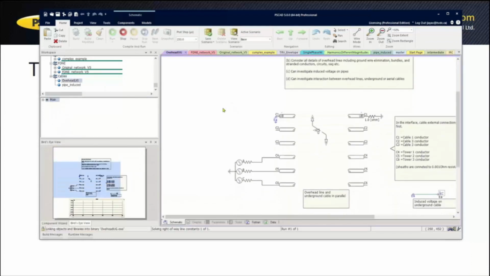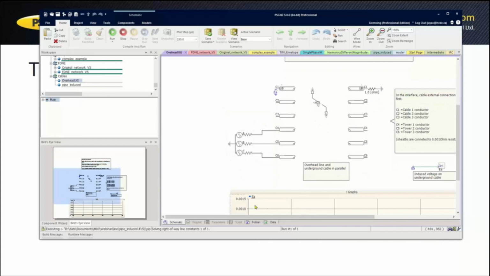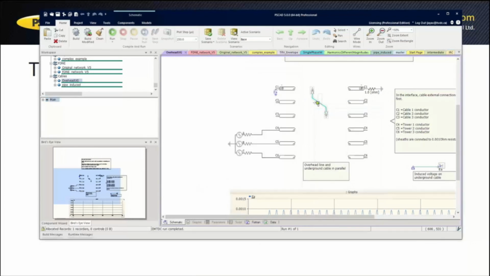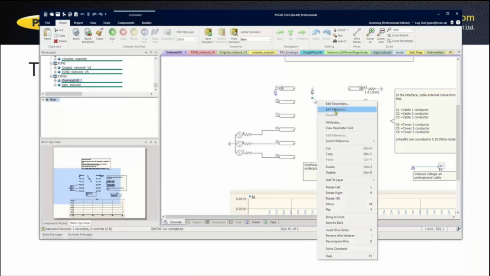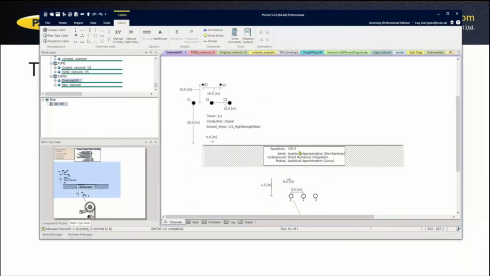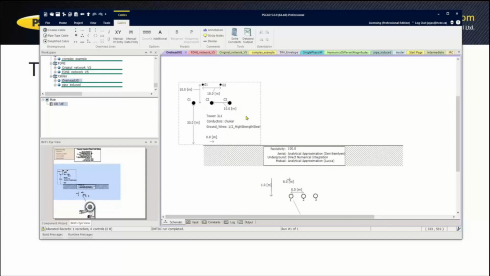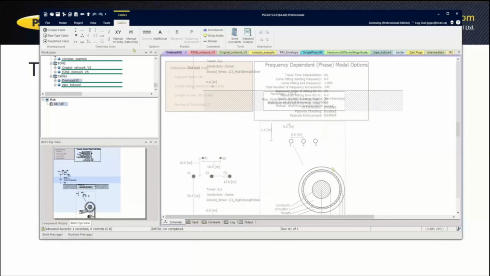This is a system that has both cables and transmission lines. You have to use the cable interface to model both transmission lines and cables.